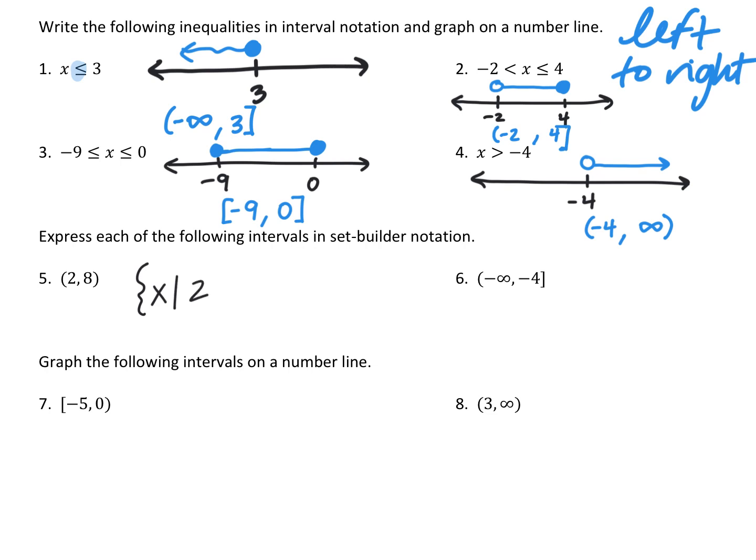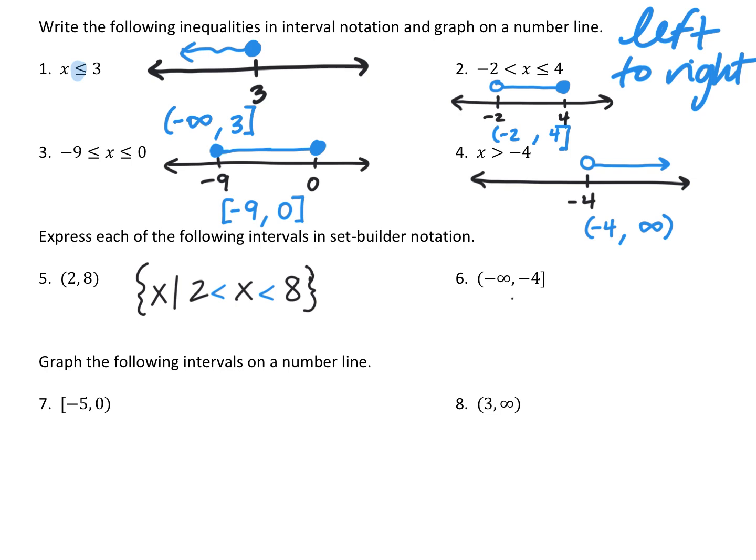So you've got 2 and 8. They are both parentheses, so that means that they would both be less than. When you are doing compound inequalities like this, we need to make sure that the signs are facing to the right. So it reads that x is greater than 2 and x is less than 8. If it helps you to draw the number line first, that's great.